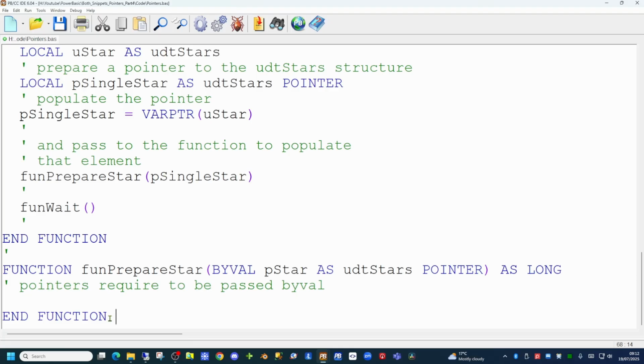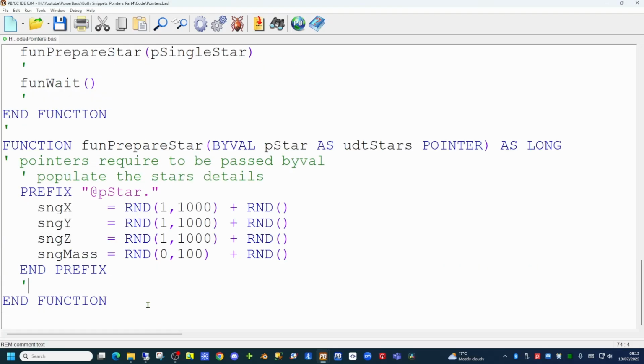Pointers are required to be passed by value. So we precede the name of the variable with the word by val, and it's declared as a user-defined type stars pointer.